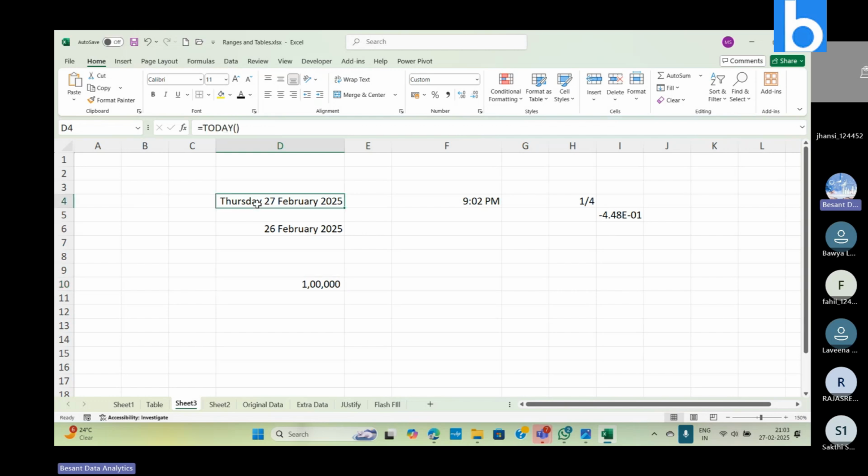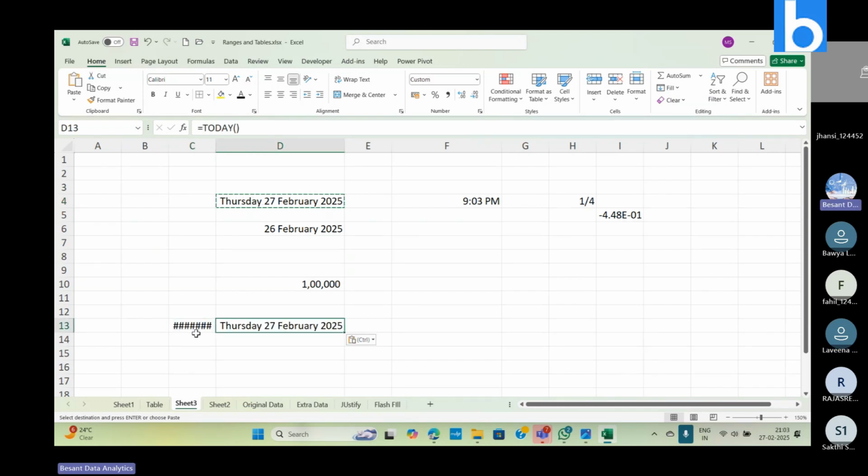Say today's date, I'm going to copy into 4 cells. In the first cell I display Thursday, in the second the dd part, in the third the month name, and in the fourth the year part. So 4 different cells are going to have different values, right?